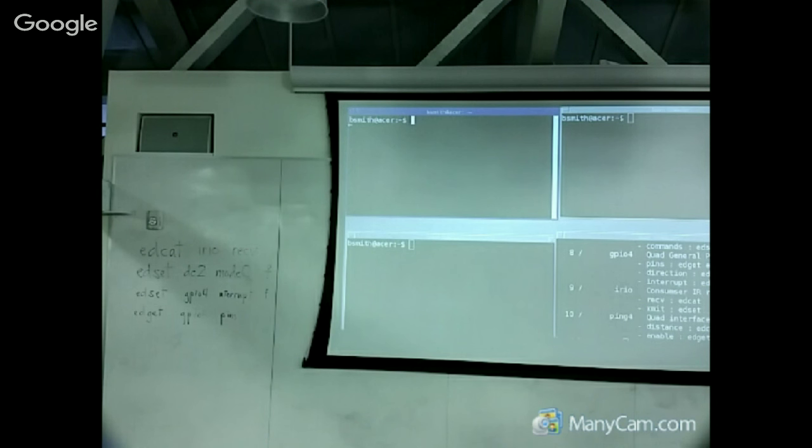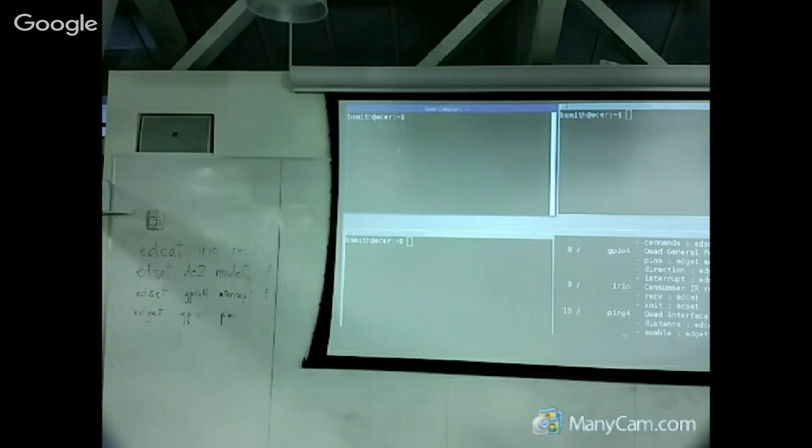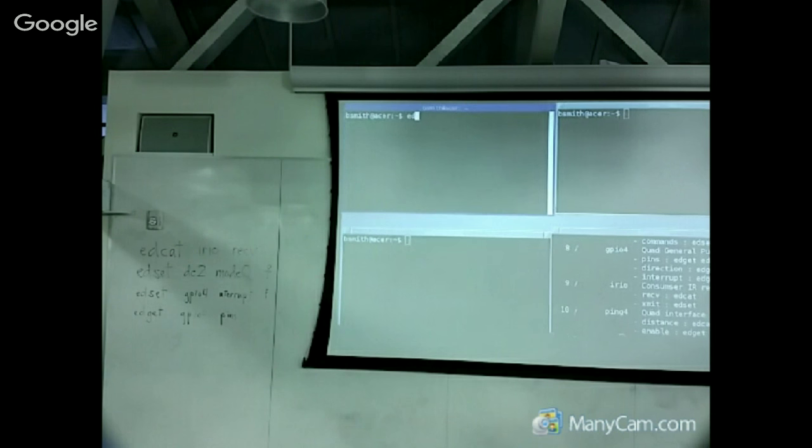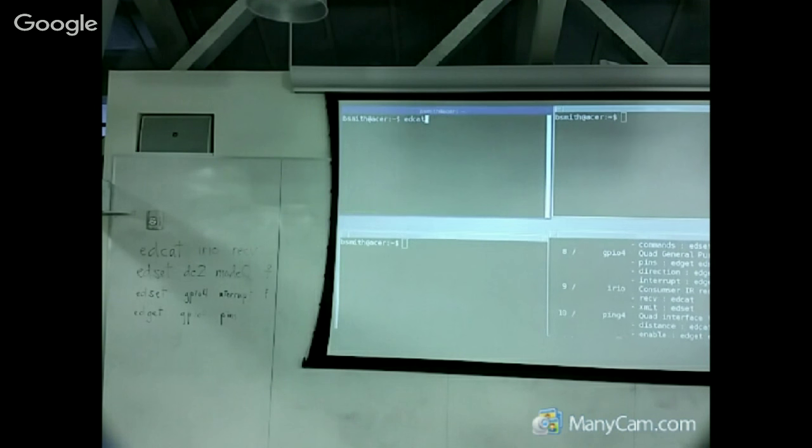So let's do it. Now I'm doing this at the command line, but because I'm local, you can do it either way. But ED cat GPIO4 pins. Oops.